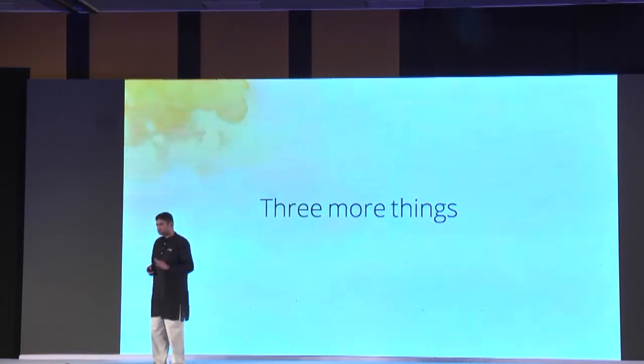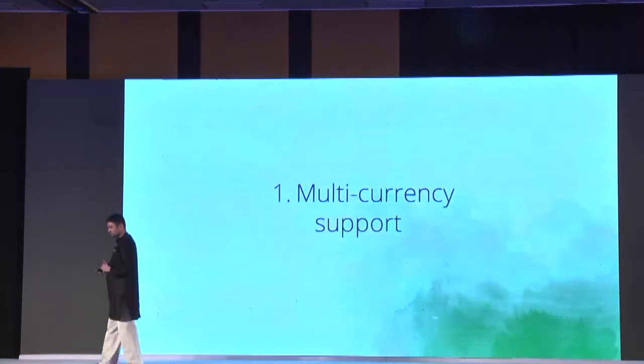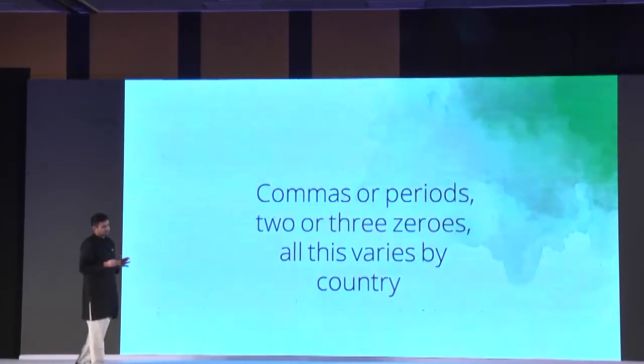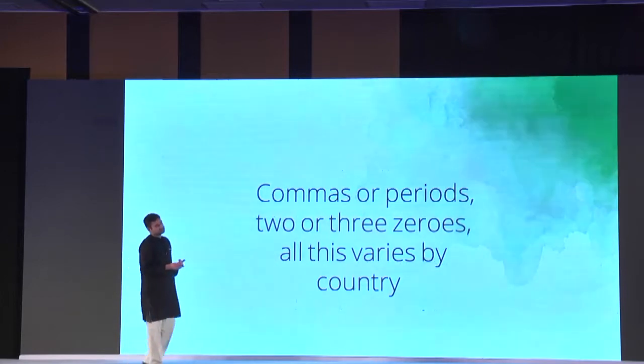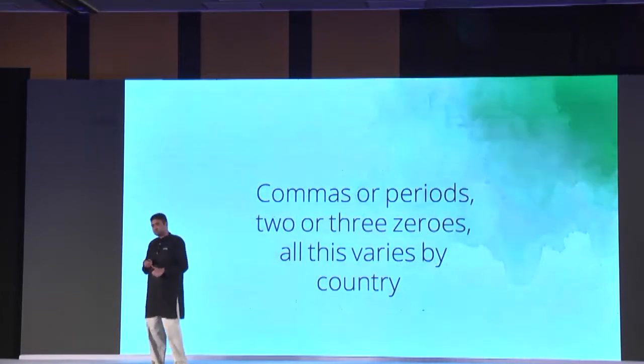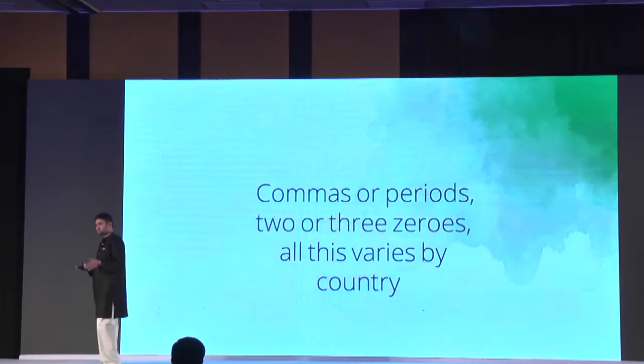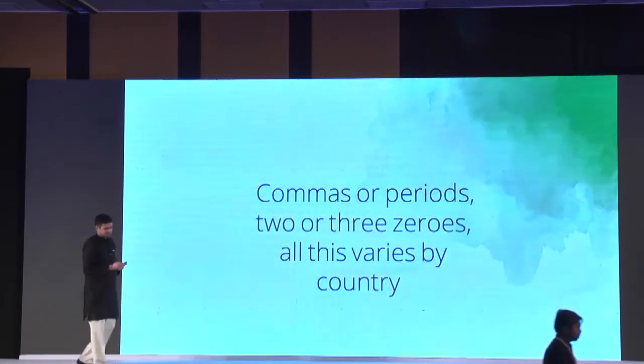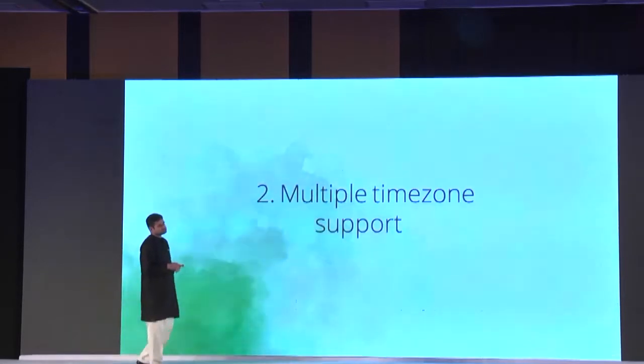Just 3 more quick things to go through. One, multi-currency support. Beyond just the currencies, you also have format differences when you display amounts in different currencies, right? Sometimes you'll use commas in one country, periods in another, maybe a comma or period every 2 or 3 zeros. All this varies by country, so just pay a little bit of attention to all of that.